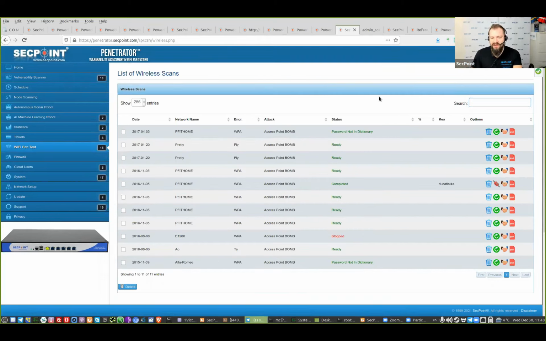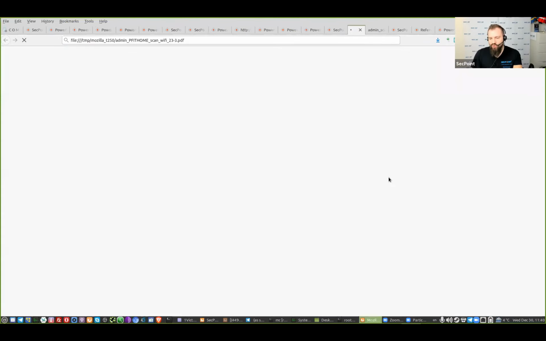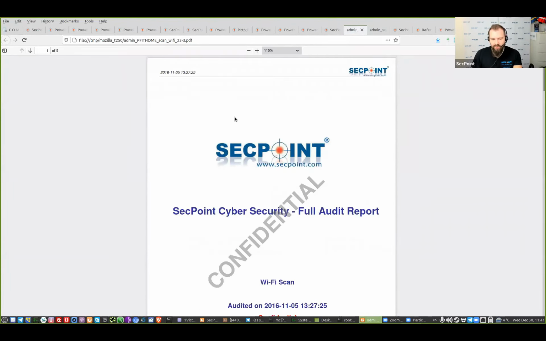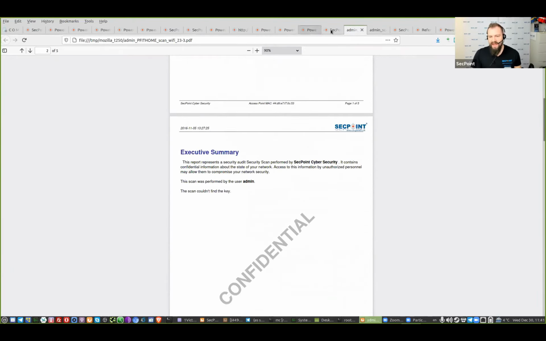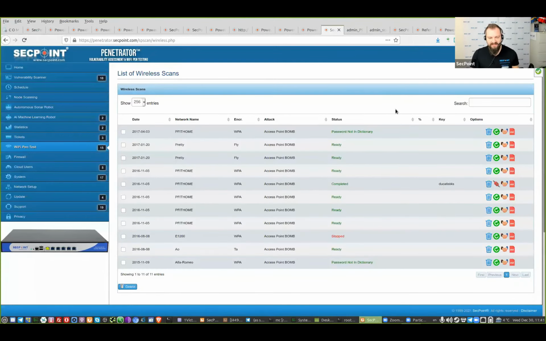And this way, the penetrator allows you to find out easily what the vulnerabilities are. And again, you get a PDF report, so you have clear documentation if the network could be compromised. And here again, you can change the logo, you can change the name, and the watermark in the report as well. So this way it is very, very powerful. And you can also do Wi-Fi pen testing by doing denial of service to take down the entire Wi-Fi networks. So this way it's very, very strong for Wi-Fi pen testing as well.